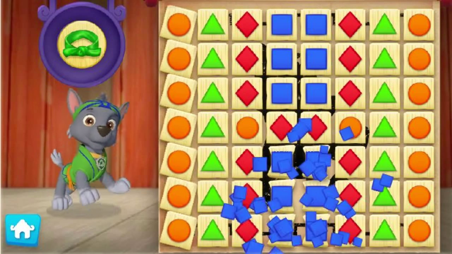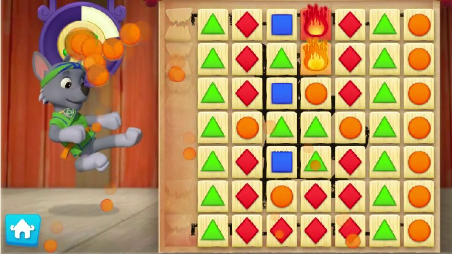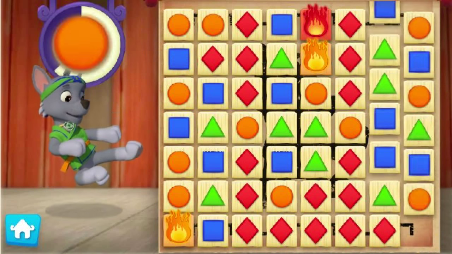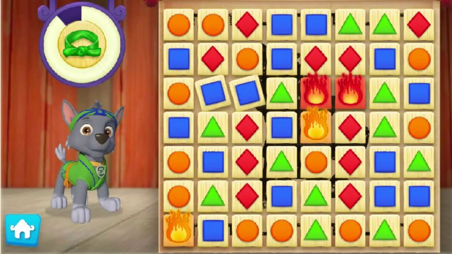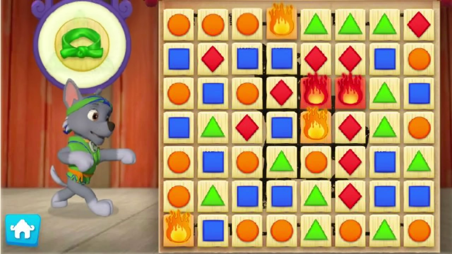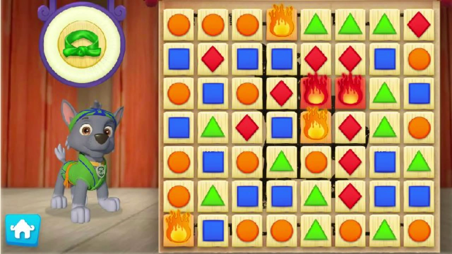To help you out, try clicking here. Kapow! Whoop, whoop. Perfect break! Awesome! Way to go! Rocky's on it! Pup-tacular! Pup-tastic! We fill the meter and help Rocky earn his green belt!